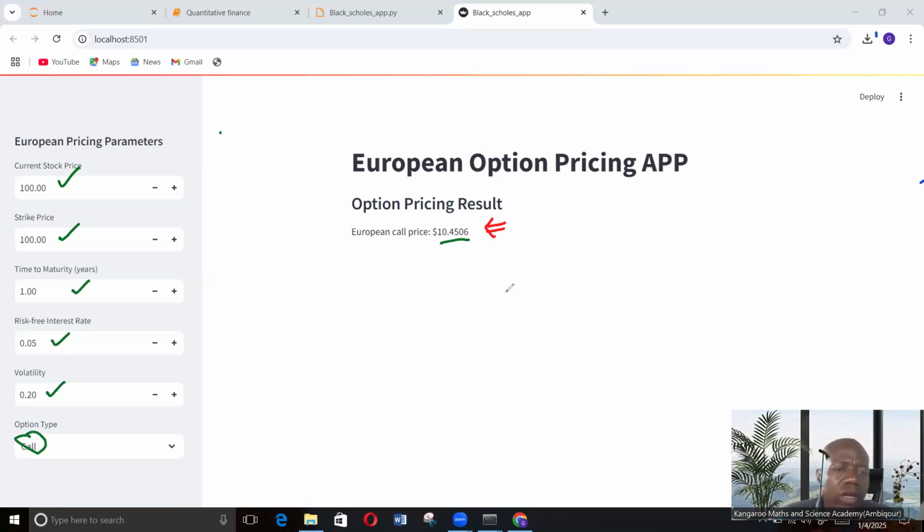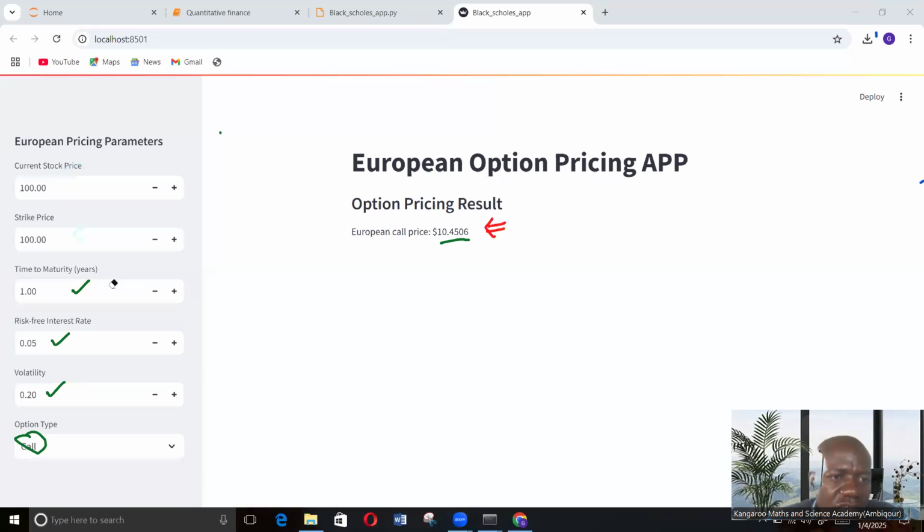Now, ladies and gentlemen, let's try to change the values to observe what would be the result in terms of the prediction.